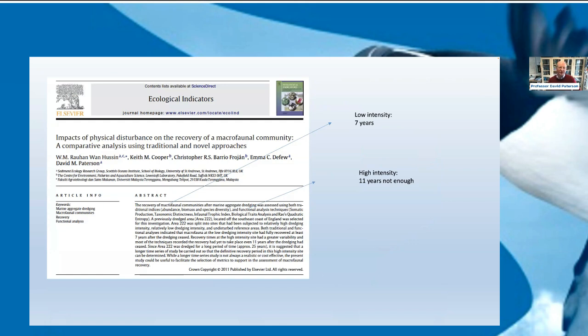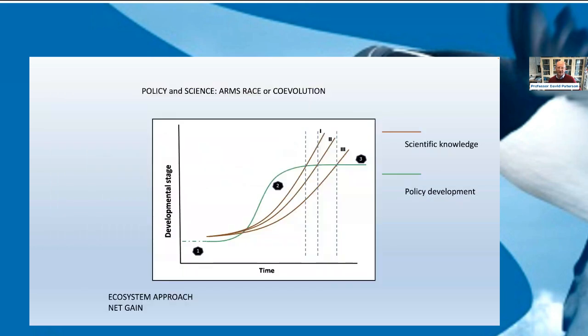There is evidence in the literature that some of that recovery to pre-disturbance conditions takes quite a long time. So we might be looking at decadal scales for expecting recovery. And that recovery can be different in terms of how we judge it, whether we're thinking about biodiversity or functionality of the system. With the microbial analysis, we might not see much change in the actual diversity, but quite a lot of change in the functionality. And we don't know that yet from the macrobenthos analysis.